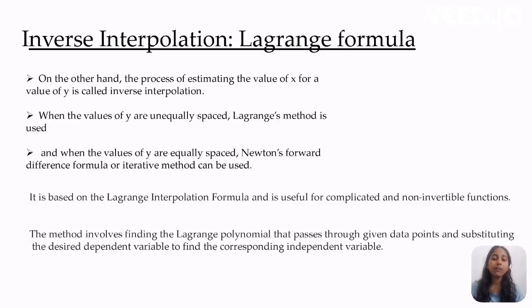The formula: inverse interpolation, which is Lagrange's formula. On the other hand, the process of estimating the value of x for a value of y is the inverse interpolation. When the values of y are unequally spaced, Lagrange's method is used, and when the values of y are equally spaced, Newton's forward difference formula or the iterative method can be used.